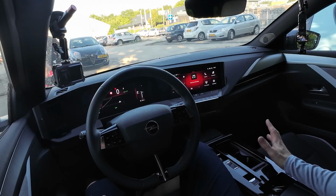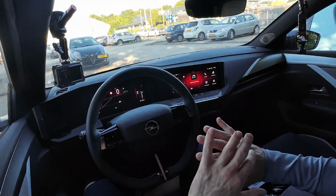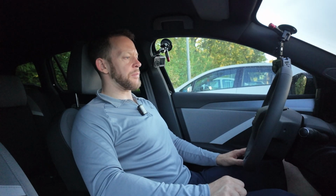There's nothing else to complain about. There's also no wow factor anywhere. It's not that you get in and you're like, wow, this is amazing. There's no in-your-face feature. It's all just functional and it works. And I think that's a really job well done. It's a relaxing cabin to be in that is just functional. So it's nice. And I think that speaks to the Opel ethos of Germanness, maybe even, to just get the job done properly. So that's good.